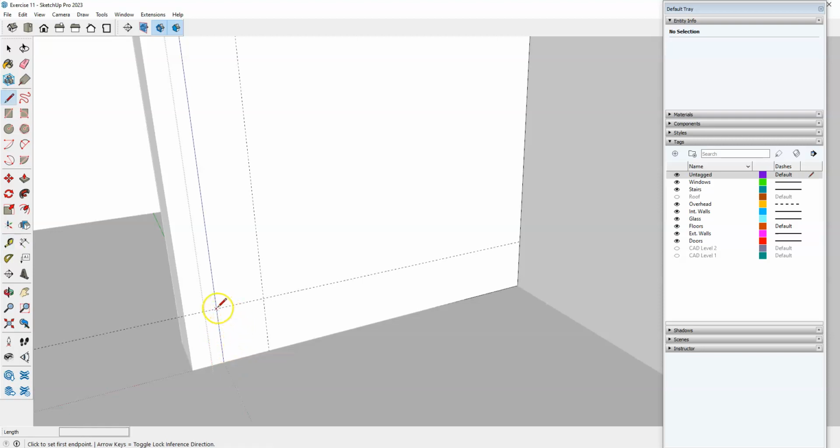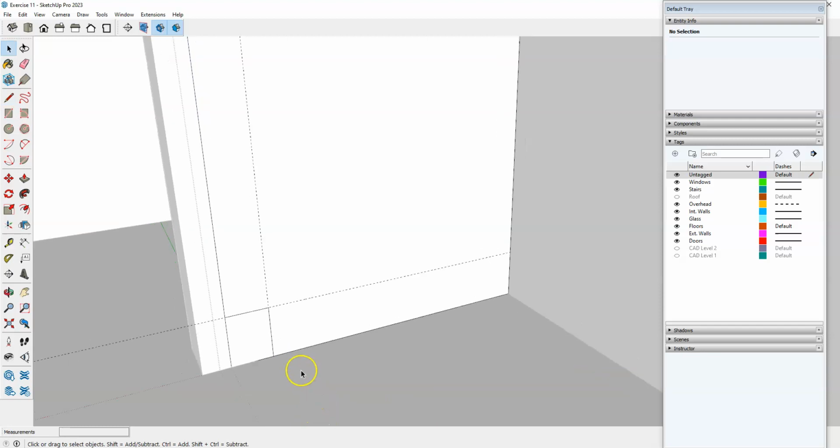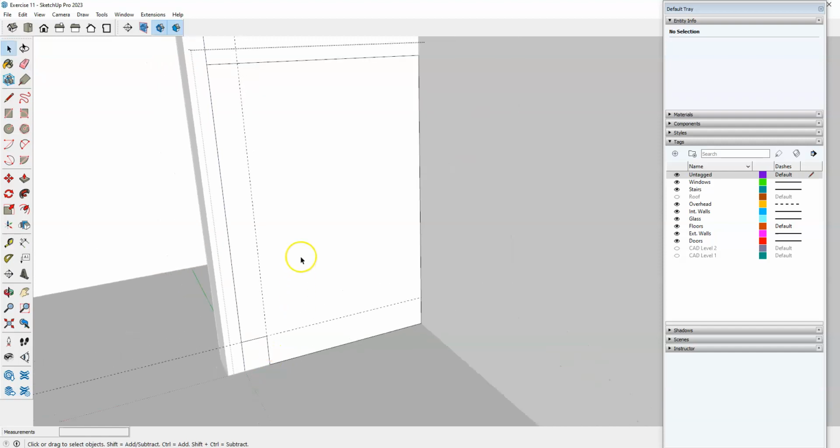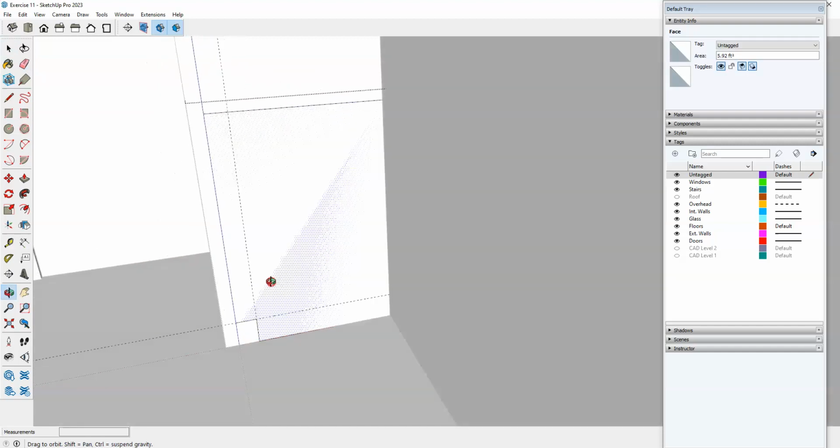So I'll find the intersection of my line and my guideline and just start to draw across that 3 inches and down the 4 inches. And now I can erase these little lines here. And now what I should be left with is the surface that matches the profile of that base cabinet.